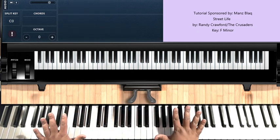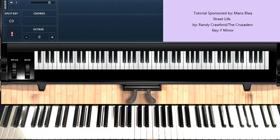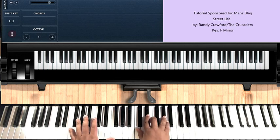Okay, that's the whole intro. Now, as you go into the verse, you're going to hit those same two chords. You're going to hit F minor 7 and the B flat minor 7 or 11, however you play it. You're going to do that again. So stay right there. Keep bouncing your left hand if you want.